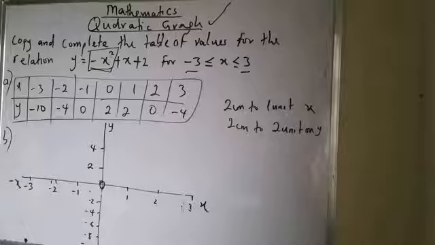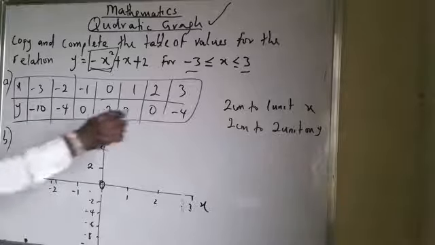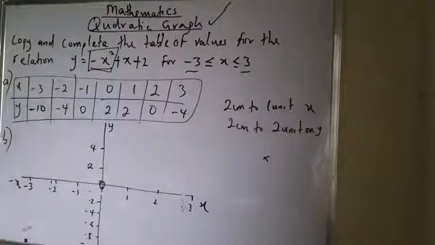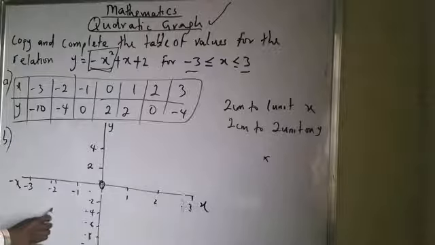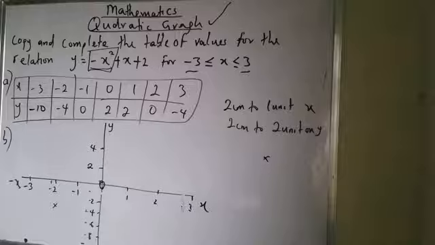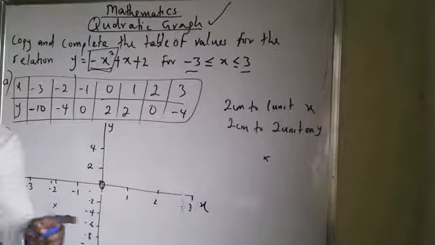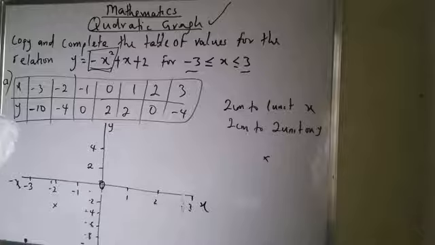Now, on your graph, you can use a small cross. Do you get me, right? Now, when your x is minus 2, what happens to your y? Minus 4. They meet somewhere here. Do you get me, right? Now, the graph will give you a perfect shape. Those lines, they call it Cartesian plane. What do I call it? Cartesian plane. Now, move on to the next one.